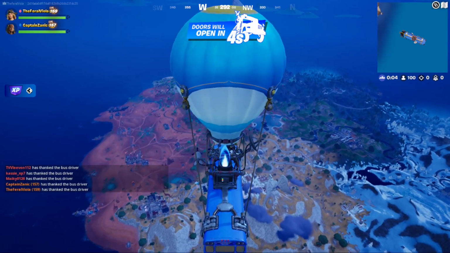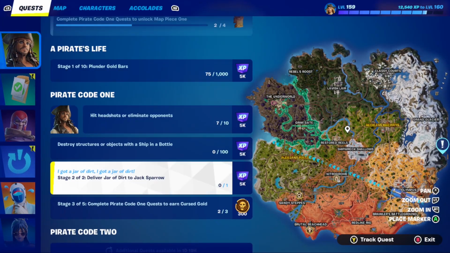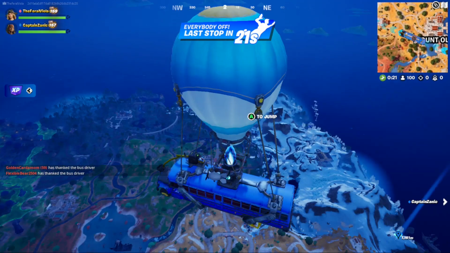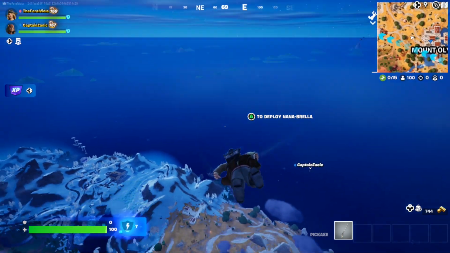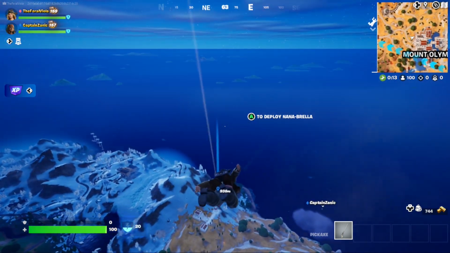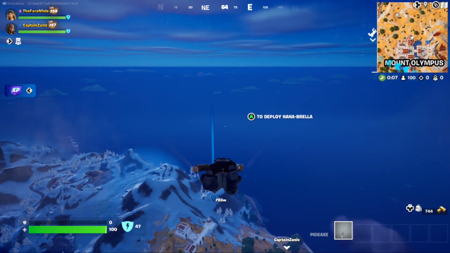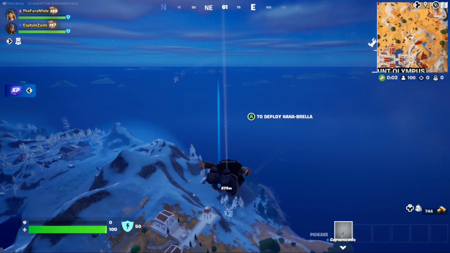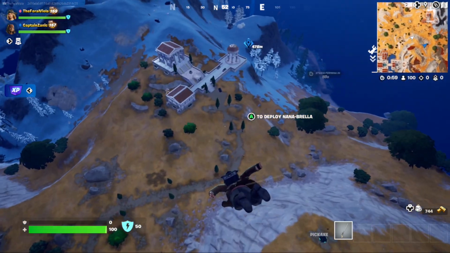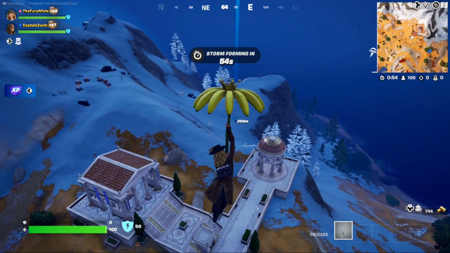We're in the locker. Okay, is there any quests that we gotta go somewhere? So we should just deliver a jar of dirt. Oh, we have to deliver the jar. Okay, let's deliver the jar of dirt. There. Wherever that is. It's there at the dock that you put. The up dock? The what's up dock? I don't know. What's up with you?